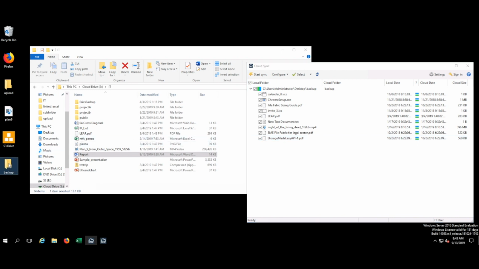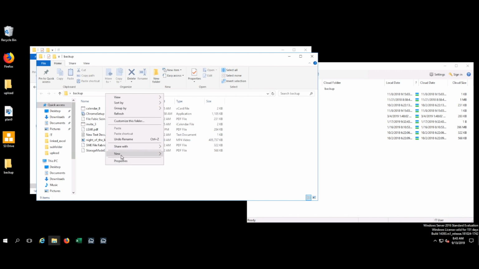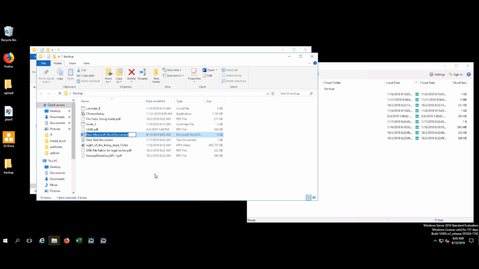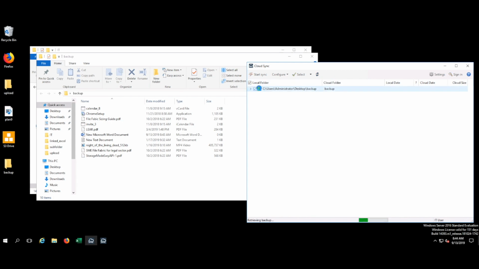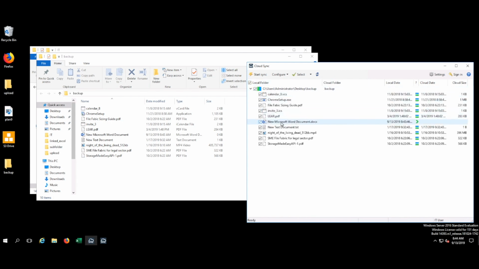So if I were to go into my backup folder, for example, and create a new file out here, just create a new Word doc, right? And that potentially would be something I go and save out there. What we'll do is, on a regular interval, go and pick up that new file. Let me just speed that up now. So here we see that new file is within my local folder. We can see that local date, and we can see that it needs to be synced up to the cloud. So again, this will happen on a regular interval depending on your settings, but let me just force that along. And there we see it picks up that change and will go and upload automatically.